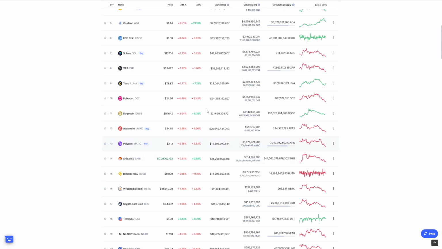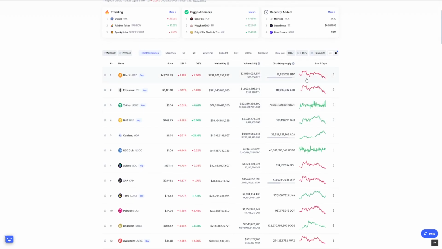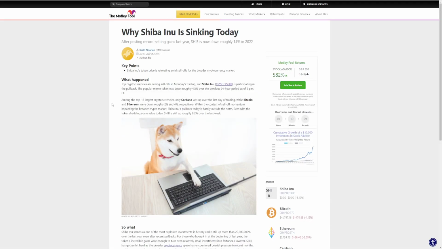So us moving like this with the broader cryptocurrency market, in my opinion, it's a good thing. It means that Shiba Inu has started to solidify itself within the broader space, and it's a matter of time before retail investors and those that like to invest in tokens and coins such as Bitcoin, Ethereum, Cardano, these folks up here at the top are eventually going to make their way down to Shiba Inu. Why? Because they are going to see it for the potential that it has, rather than what the rhetoric and the narrative is saying now, that it's a meme token. So let's continue to read in.